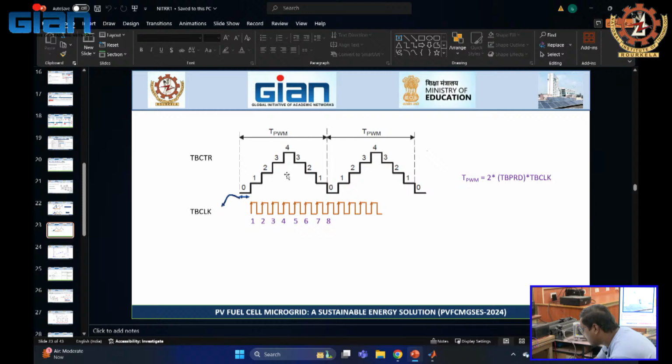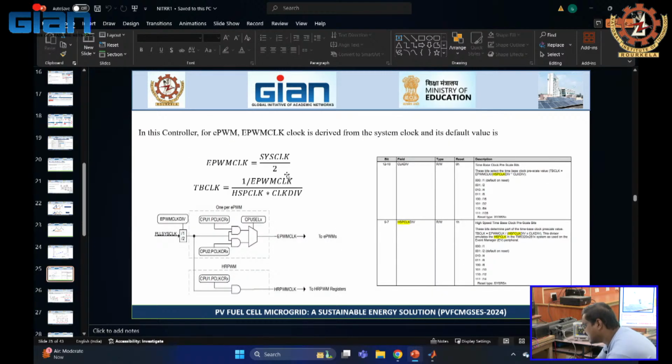TB clock will be decided from the system itself, or we can give it here. We have to prescale it based on the TB clock. First of all, the TB clock will be 1 by EPWM clock by HSP clock and clock division. So HSP clock and clock division will be a prescaler. We can reduce the clock frequency or increase it based on our feasibility. First of all, this EPWM clock is equal to system clock by 2.